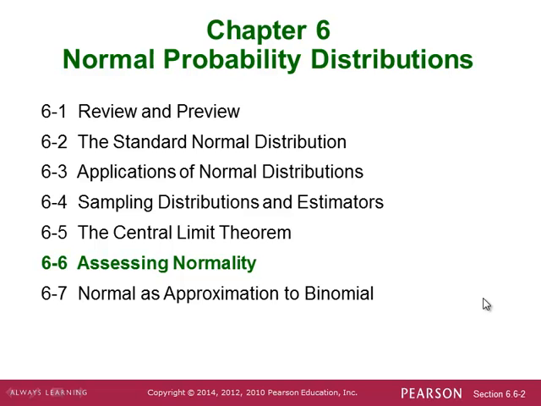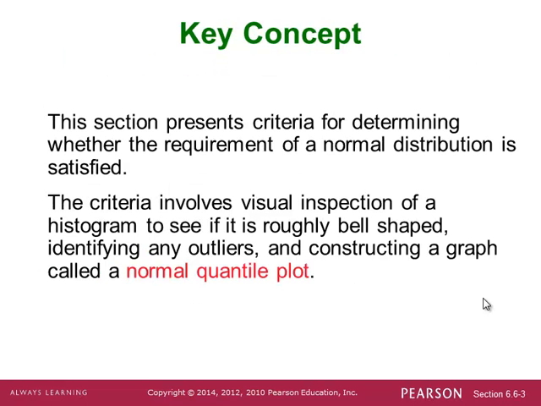We will now talk about assessing normality, and the fact that, or at least the assumption that, your data set comes from a normal distribution underlies a lot of the tests that we do. So we're going to talk about how to determine whether the set of numbers that you have could conceivably have come from a normal probability distribution. That's what we're going to talk about, how to determine that.